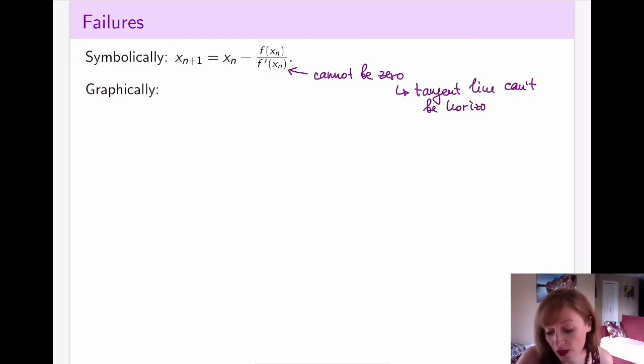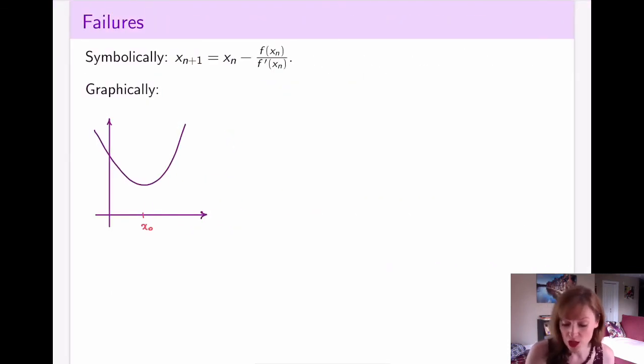The other failures of Newton's method are better explained using the actual graphs. So this is our first case. Let's actually just graph this situation. So if I'm trying to approximate some sort of a curve right here, and I pick my initial guess to correspond with the point on the graph where the tangent line is horizontal, the next step in the method is to compute the x-intercept of this line. But it has no x-intercepts, so the algorithm will stall. This is one of the failures, the horizontal tangent line.